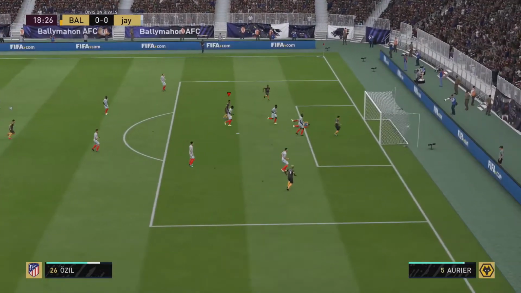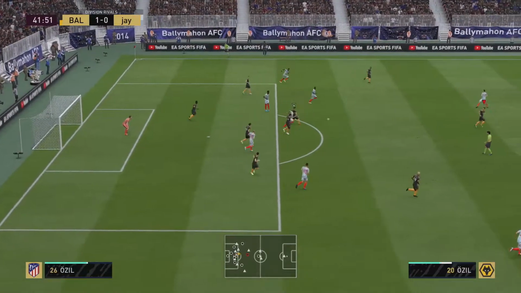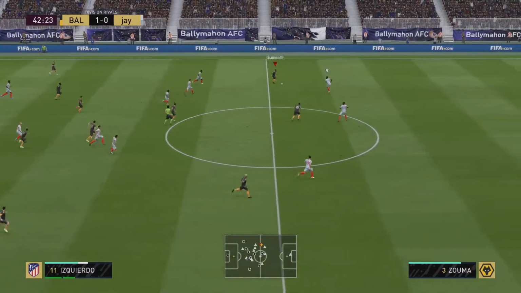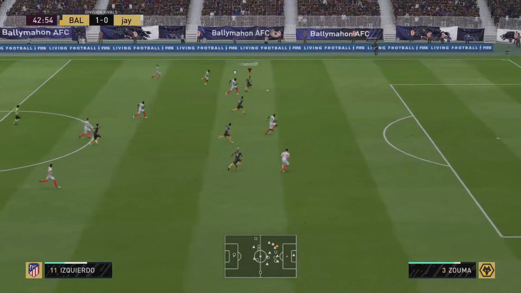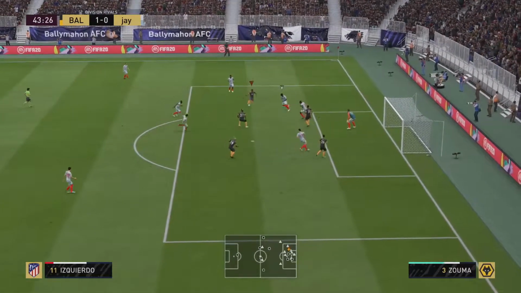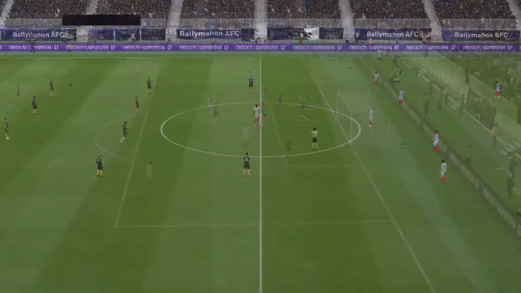Great finish here from King. Finesse to the far corner. Finesses have been working well as long as they don't go in too far on top of the keeper. But nice play again. Quick passing, pass off and go. Izquierdo gets blocked, but his pace helps him out here. He gets away from the defender. Nice little fake stop across the box. Keeps it calm. King finishes it.